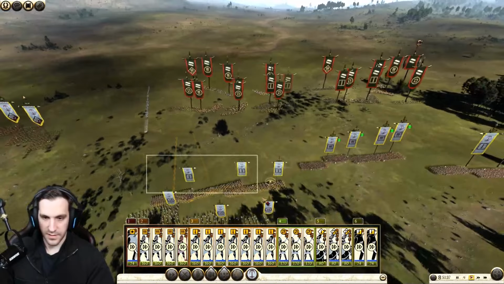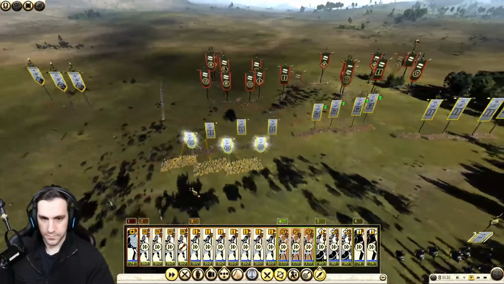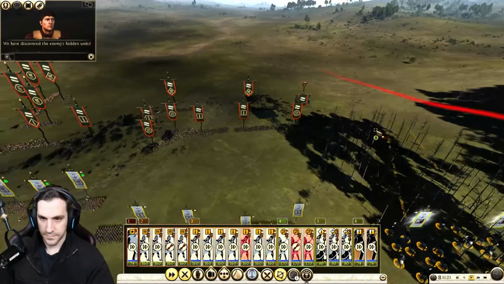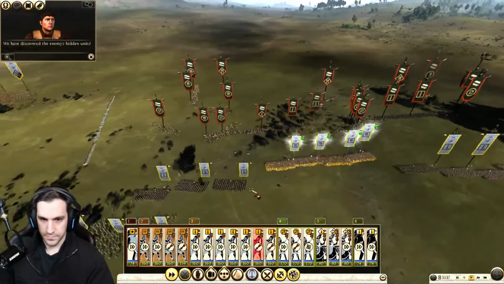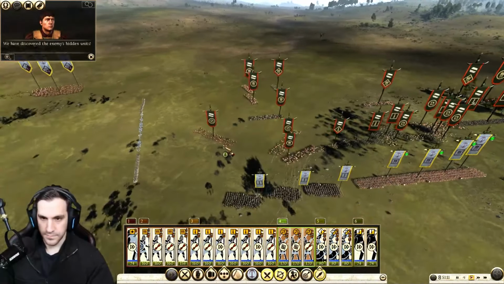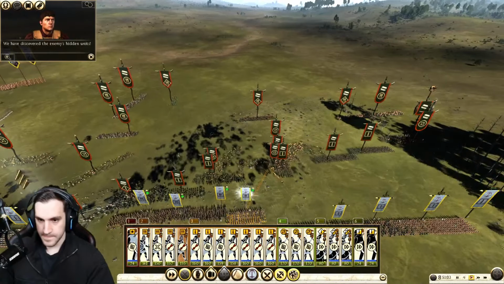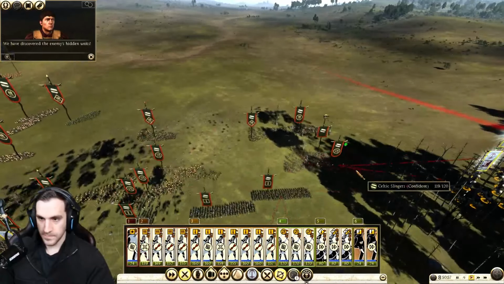No, no, no, I just want these three. Who's the general? Nobleman. Okay. We have discovered the enemy's hidden units. Heavy archers! Fire! Your orders. At your service. Commander! Position. Your orders! By your command!